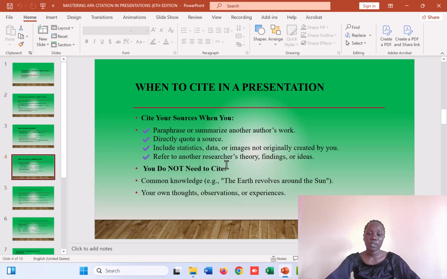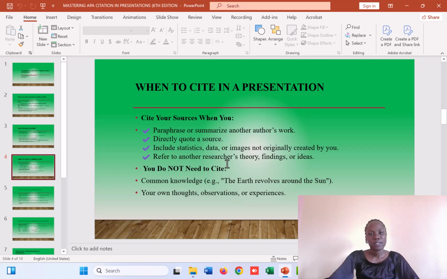Also cite when you refer to another researcher's theories, findings, or ideas. So cite your sources when paraphrasing or summarizing another author's work, directly quoting a source, including statistics, images, or data not originally created by you, and referring to another researcher's theory, findings, or ideas. You must cite these in your presentation.